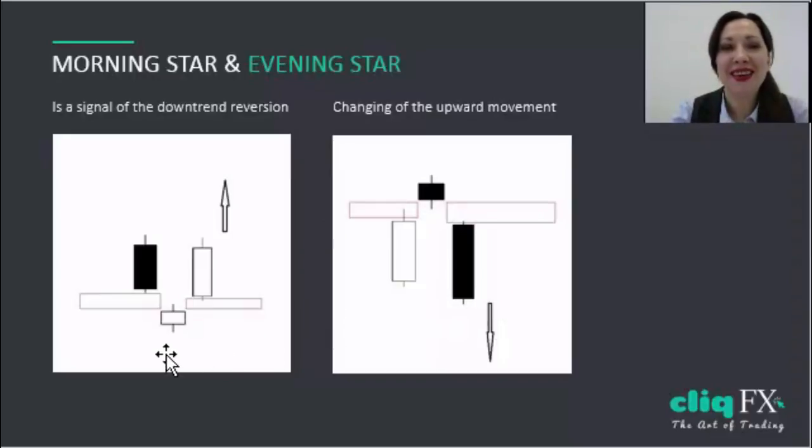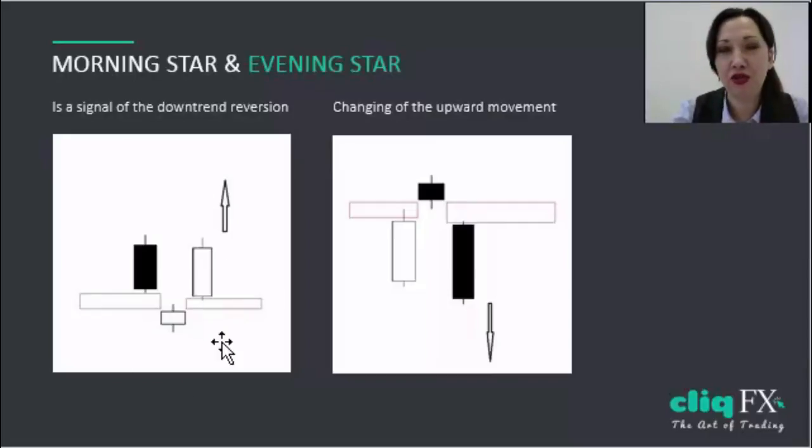So this is a combination of three candles. First is sell, then comes a gap. Then goes our morning star, and then comes a gap again and a buy candle. The confirmation of the signals: necessary gaps between these candles. And maybe short tails. It's not a confirmation, but it's a feature.